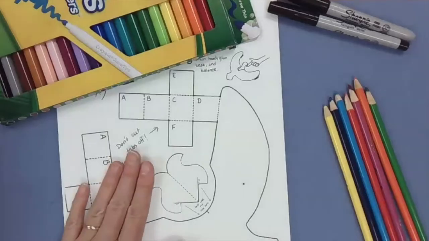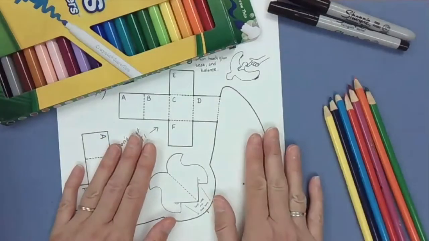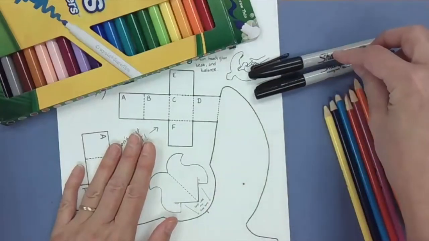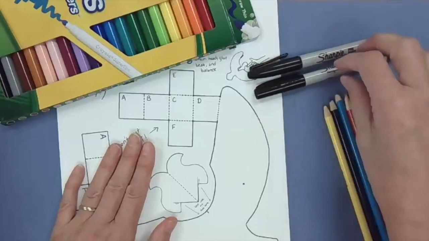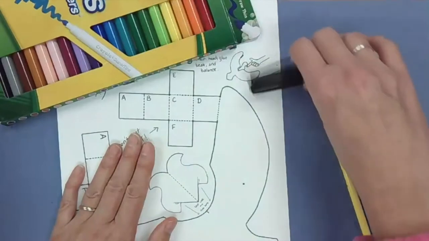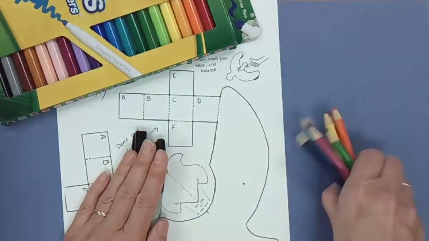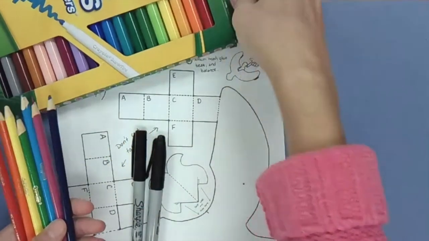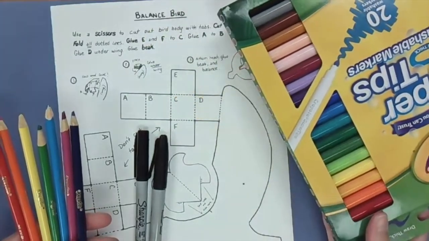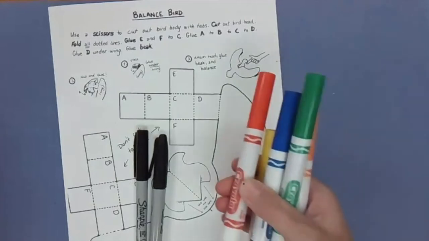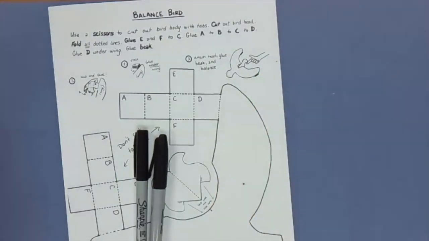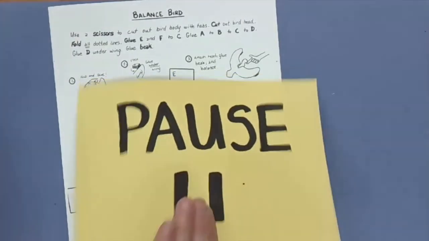And that's a hard concept, but it'll work for you whether you understand it or not. The cool thing is we are going to be adding art to it today. So let's get started. This is what you're going to need today. You're going to need the sheets from Amy Ward Creates. You are going to need a Sharpie marker. Sharpies work better than regular markers because they won't bleed if they get wet or if you put marker over them. Then you're going to need something for coloring. So I would suggest either colored pencils or skinny markers. If you need to pause the video, pause here and go ahead and get your materials.